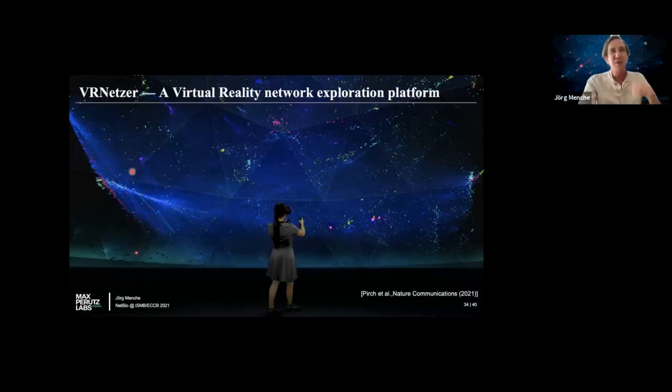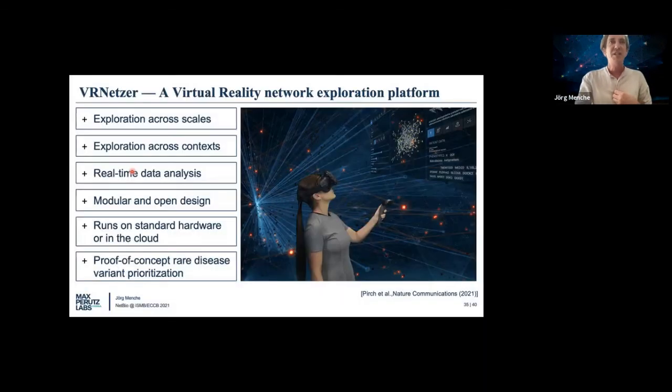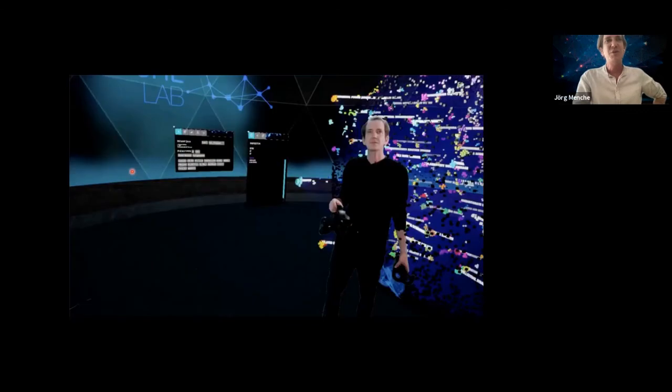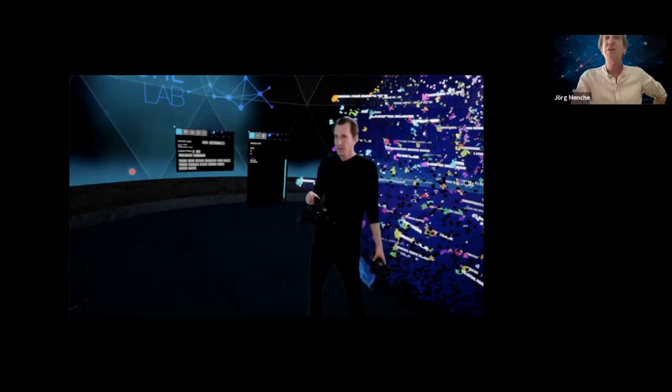I will skip this because I want to show you something. This is the solution that we have in mind for the second problem, where we really want to inspect these large-scale networks in an immersive fashion using VR technologies. And earlier this year, we published a prototype of this. Instead of going through all the specs, I really want to show you how it looks. Typically, I would do this in our green room, but today I'm actually not in Vienna. So I'm going to show you a really brief video that I recorded previously.